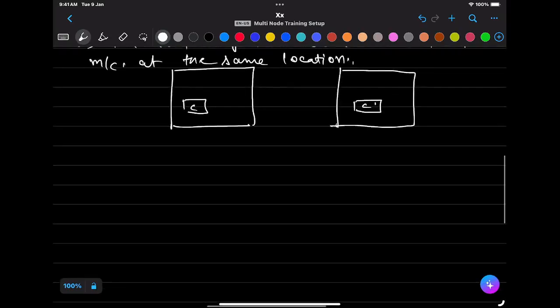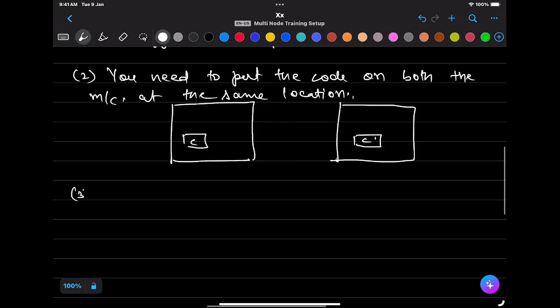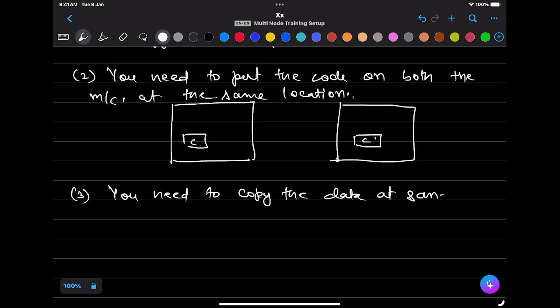The third thing is you need to copy the data at the same location on both the machines.